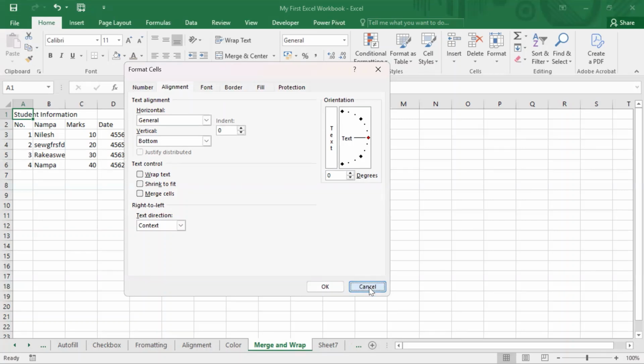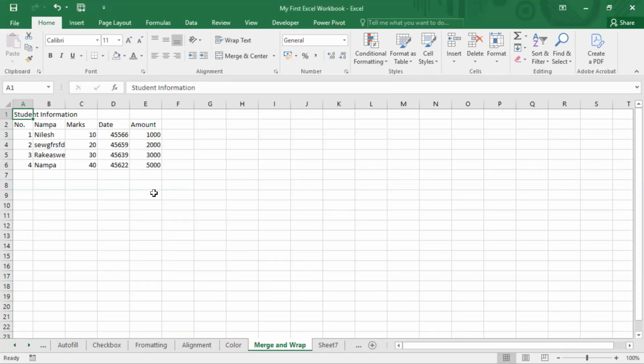So this is how you can wrap text in Excel to make it look beautiful. In the next video, we'll cover the merging of cells.